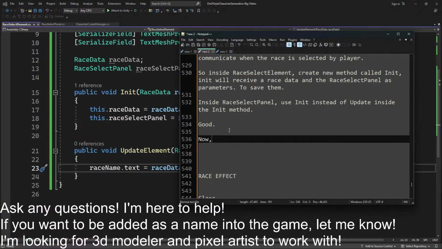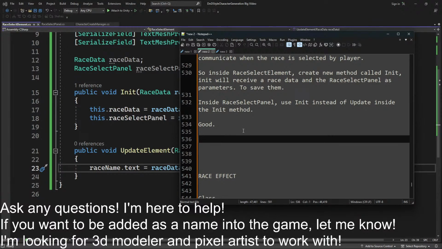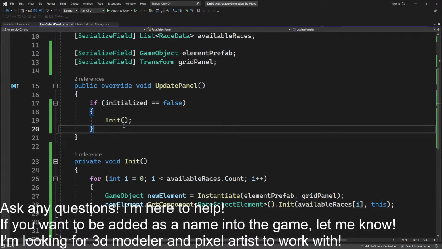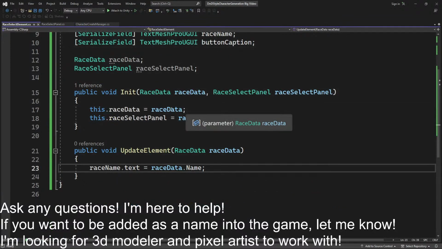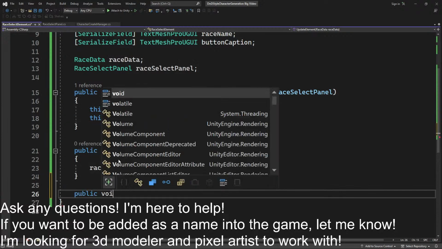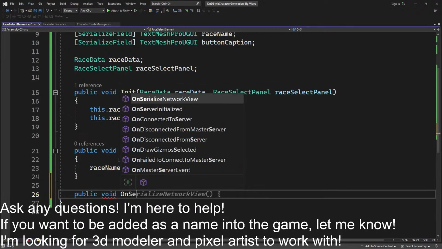Now we need to detect a click on select.